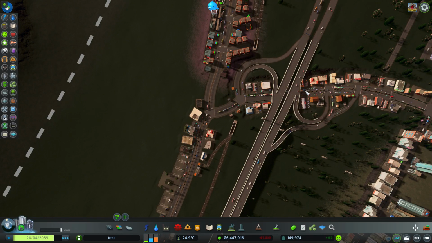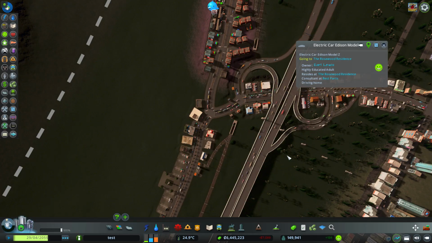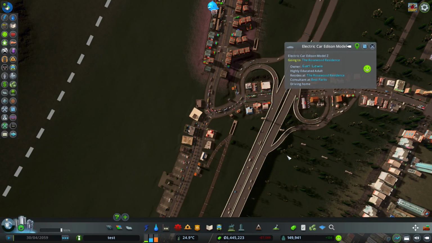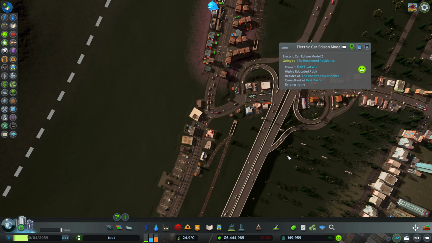So, this is how I test how good things are, or how bad things are. I grab a vehicle and I do a survey. See how many lights it takes for them to get through the intersection. So you have to stop for this one. The other traffic is traveling rather well.